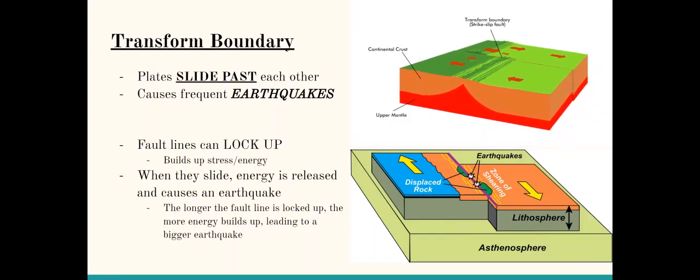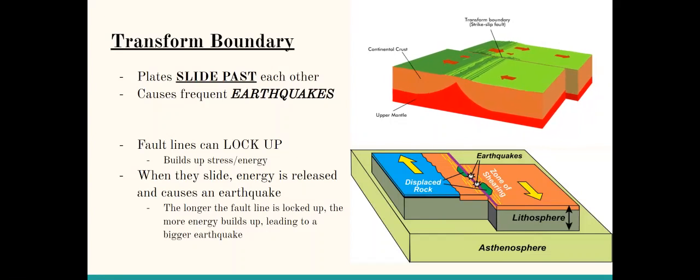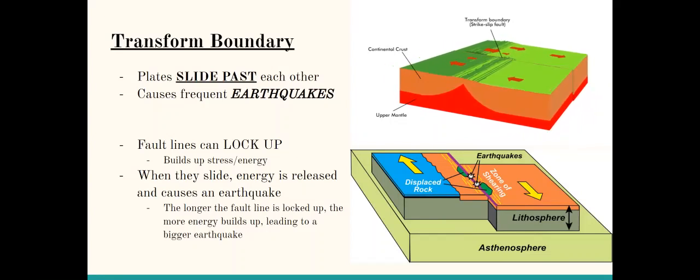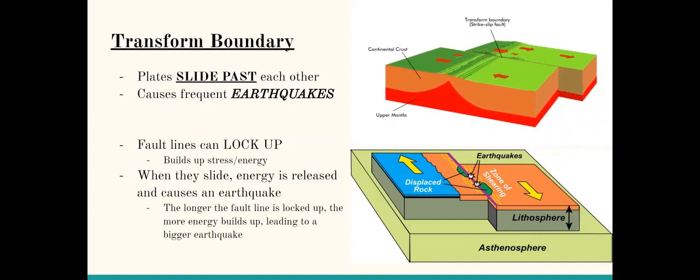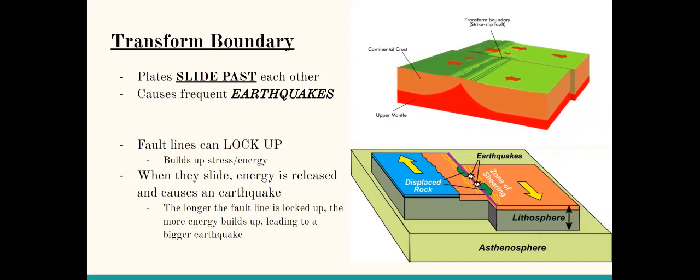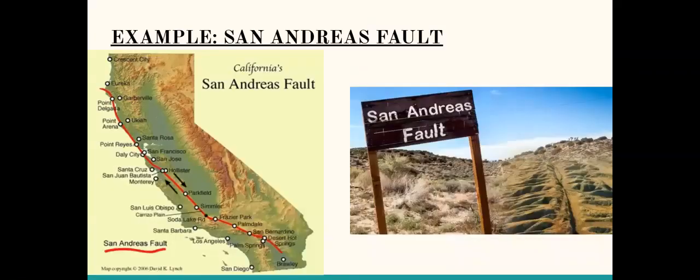And then when they actually do release and slide, all of that built up energy is going to release, which can cause an earthquake. The longer that these plates are stuck together, the more energy that builds up and the more devastating the earthquake will be. Now, this actually hits close to home for us because there's actually an example of this in America, and that is the San Andreas fault line.